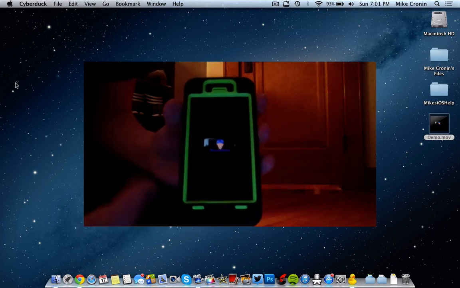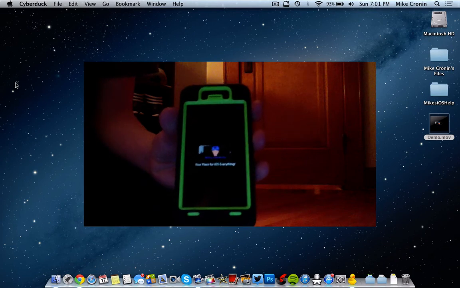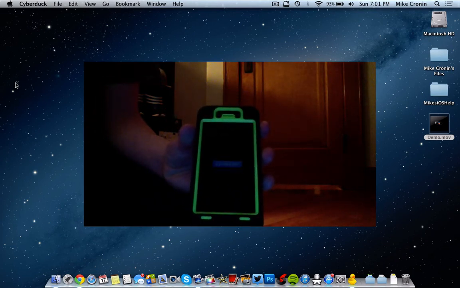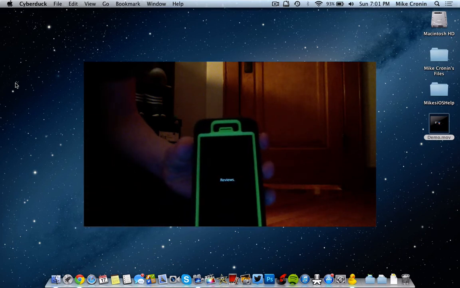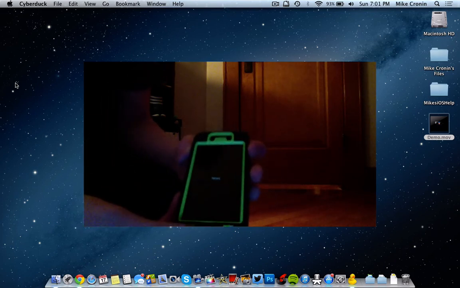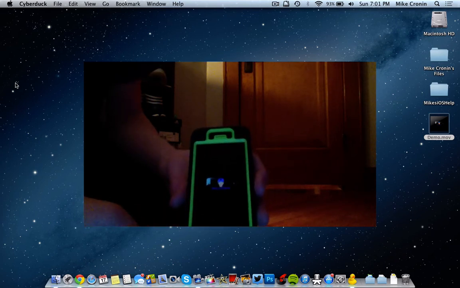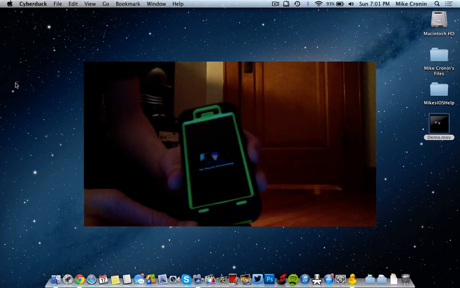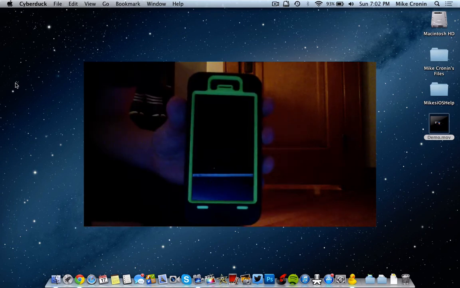You should have the file started. Depending on what you have it set to in settings when the screen dims and shuts off, like after a minute, if it's set to never, then you are never going to see this file. So go to settings and just go to general or brightness. I'm not sure what it's under, but just go shut off that feature where it never shuts off your screen if you don't lock it. You know what I mean, I'm sure. And if you have it set to a long period of time, then expect to not see the video for a long period of time, whatever that might be.